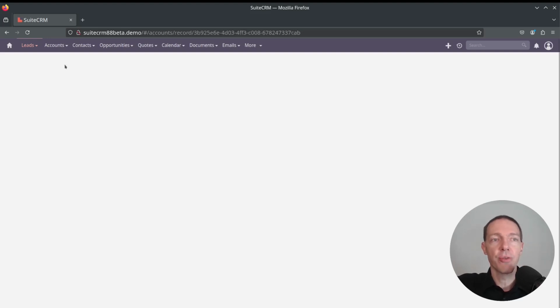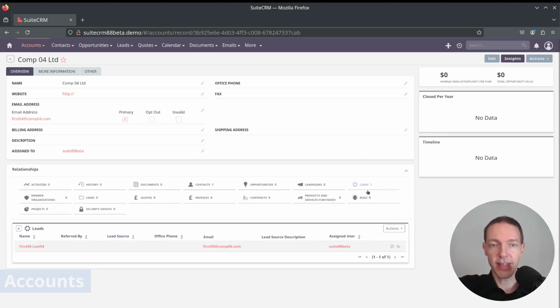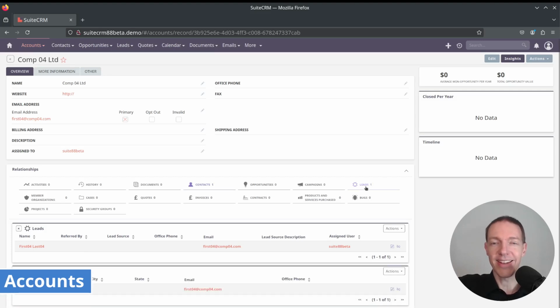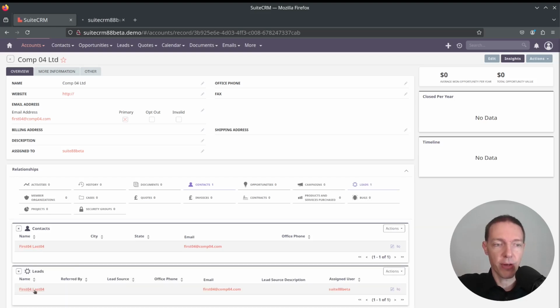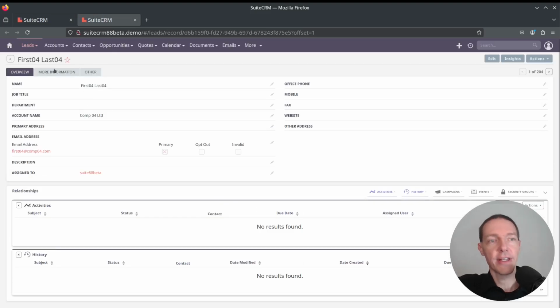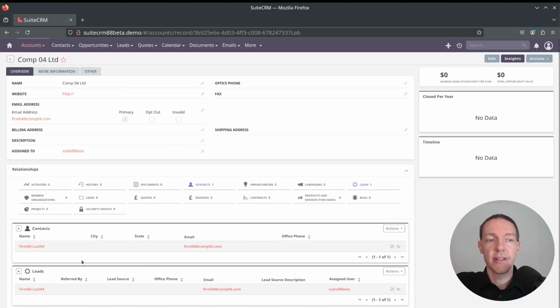Okay, then I'm going to the account, maybe start here, and here you can see in my sub panels I've got a lead. Perfect. This is related to the lead, and I've got a contact as well. I don't need to see the leads anymore because the lead is now converted. Let's just confirm quickly. If I go back to the lead, there's a status, and you see that it's converted. So every time a lead is converted, basically don't look at it anymore, because you know already there is a contact, and now every interaction, every activity should be around the contact.